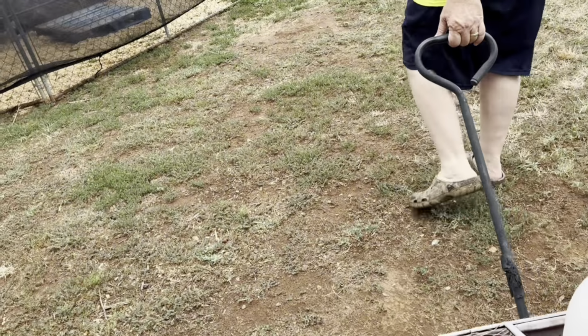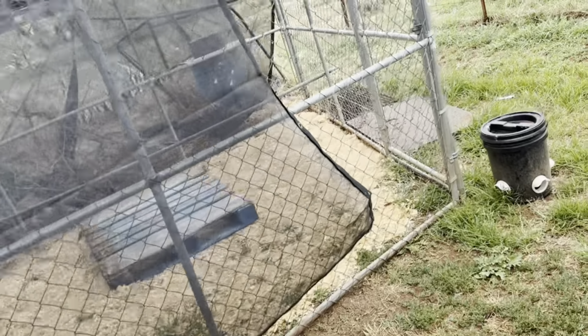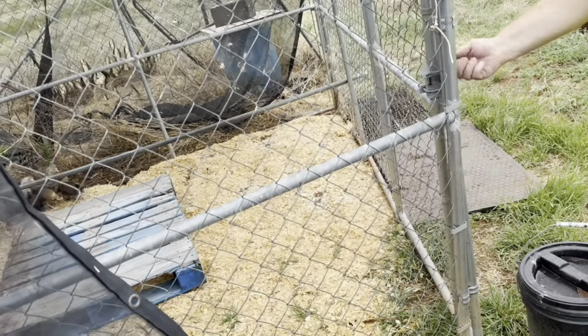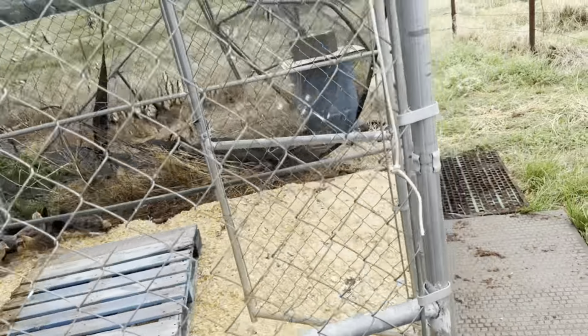Balance it. Yeah, may not be the best shot on your camera. But I got the feed. The water might topple off. Water's less valuable than feed. Well, that depends on your economy. If water was hard to get, it might not be. But right now it is. Yeah. Don't spill water.